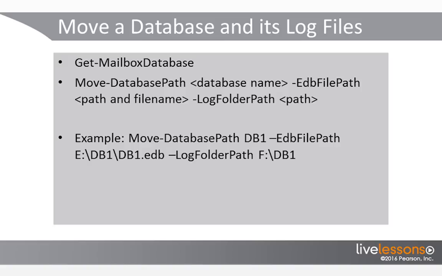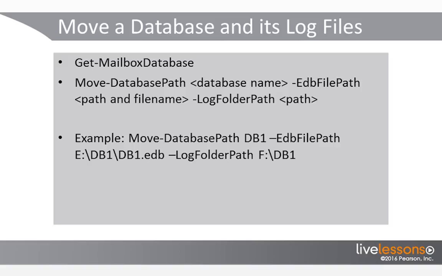Now, for the actual move, what we're going to use is the Move-DatabasePath cmdlet. And we have to follow that cmdlet with the name of the database. And then depending on whether we're moving the database itself, the transaction logs, or both, we'll use the -EdbFilePath switch and/or the -LogFolderPath switch. So if we're moving the database, then we're going to use -EdbFilePath, and we're going to follow that with both the path and the file name of the database. If we're moving the transaction logs, we're going to use -LogFolderPath, and we're going to follow that with the path of the database. So let me show you an example, because I know that's a little bit confusing.